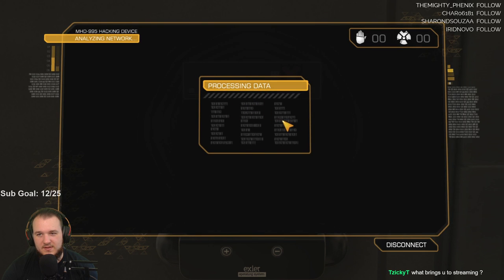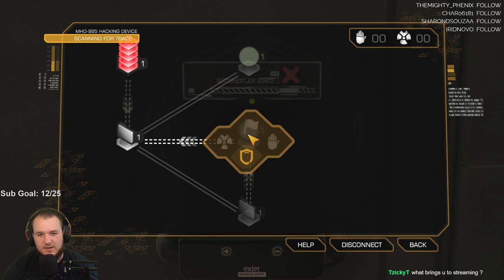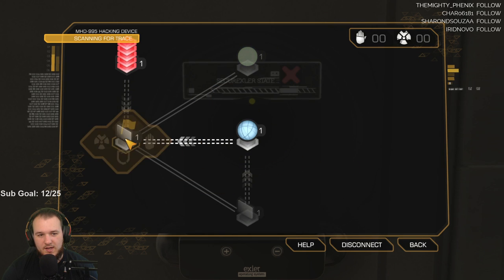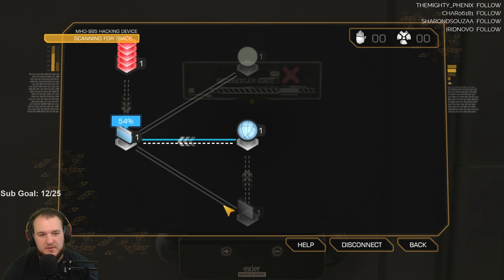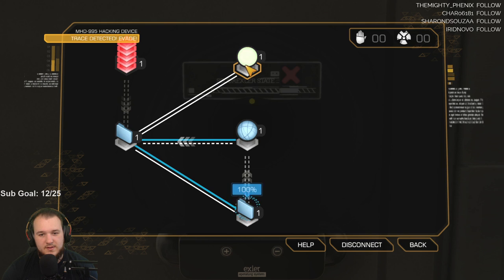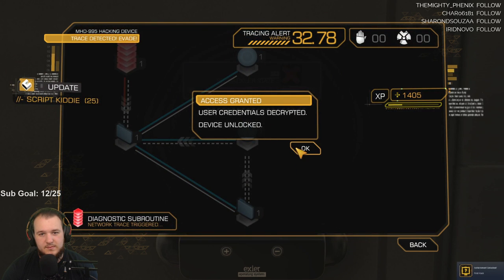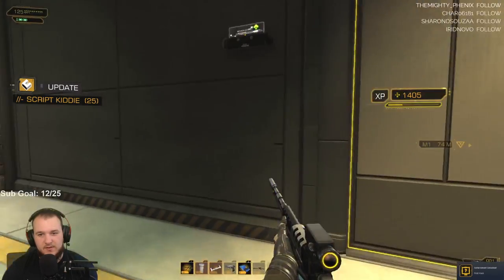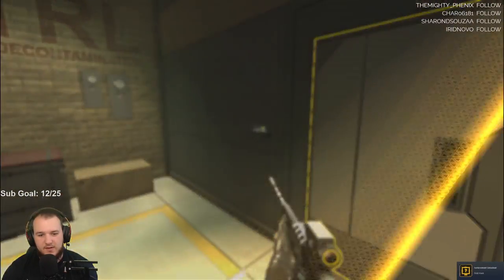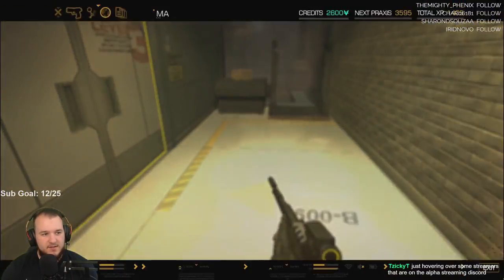Alright, so let's give this a try. Fury rating, hack. So this one, fortify? Okay, so capture that one. Then capture. And then capture. Access granted. Nice. There we go. Easy enough. Can we put away our weapon? Is it backspace like last time?